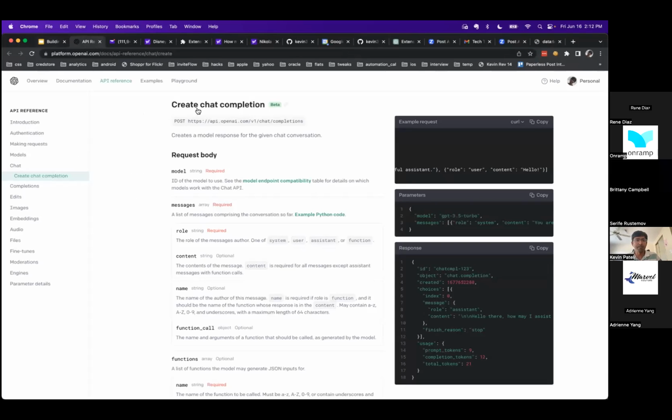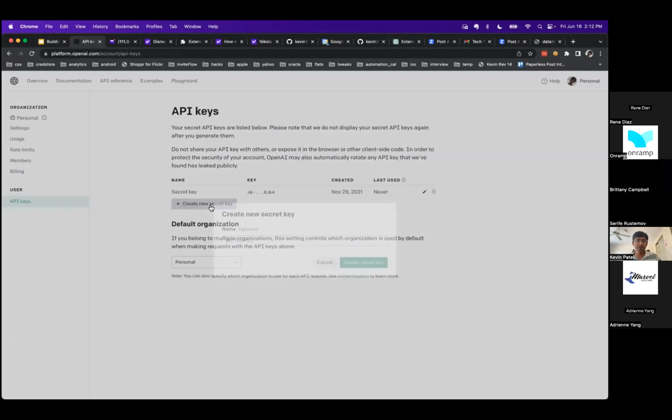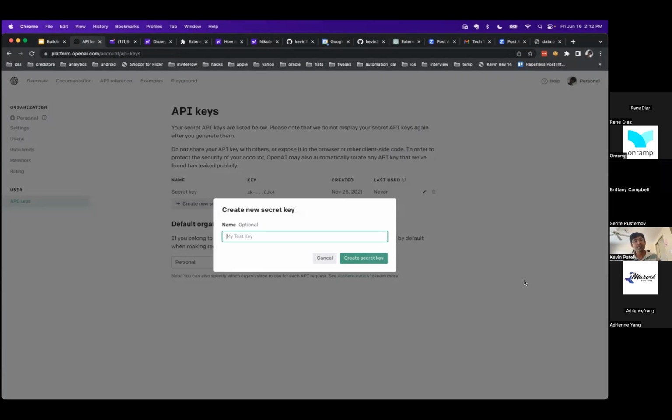So yeah, this is that. Now, in order to get to that, I need to go to my API keys and create a new API key. In order to do this, you have to have a paid account. Again, this is optional, so you don't need to do this right now. I'm just giving you an example of how to do that. Otherwise, be ready to incur some costs.